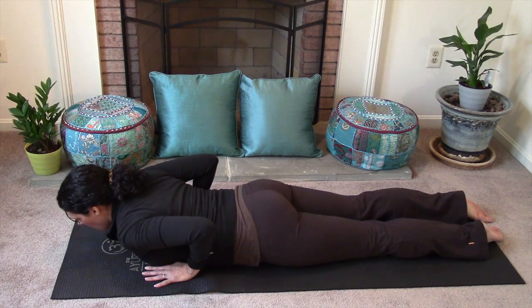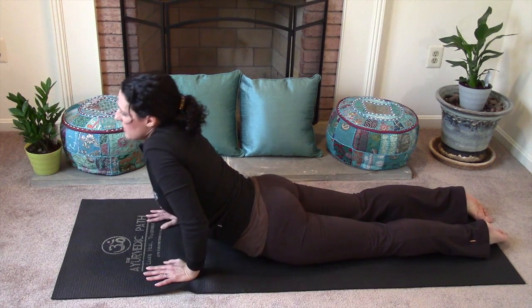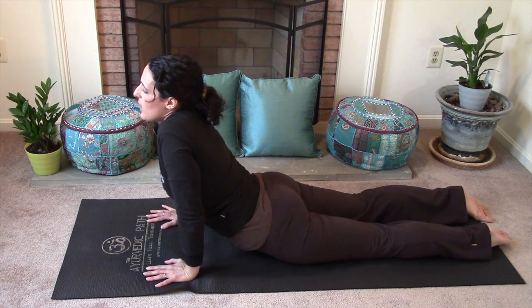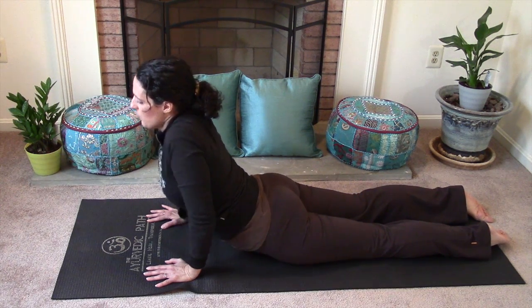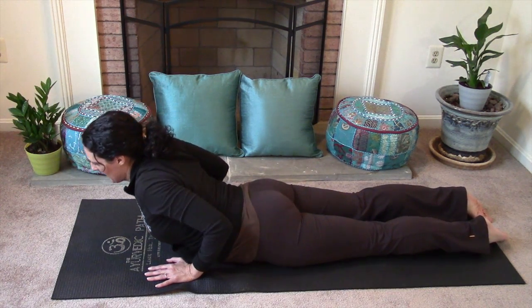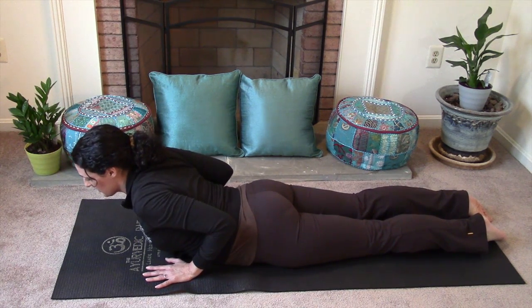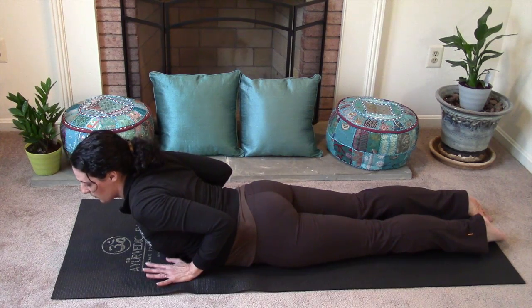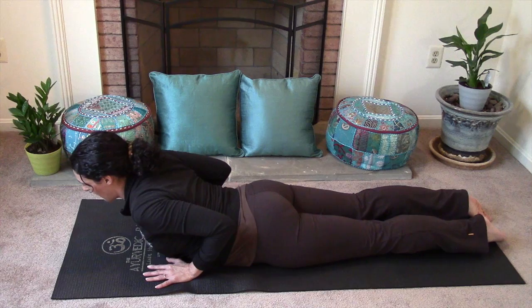And another common mistake that I see in Cobra are the shoulders lifted up to the ears. So I see people trying to stretch their arms up and they bring the shoulders all the way to the ears. So what you want to make sure is that the shoulder blades are back, even if you're not that high up in Cobra. And you should feel this once the elbows are touching the torso. You should feel it in the triceps. And you'll feel it in the lower back.